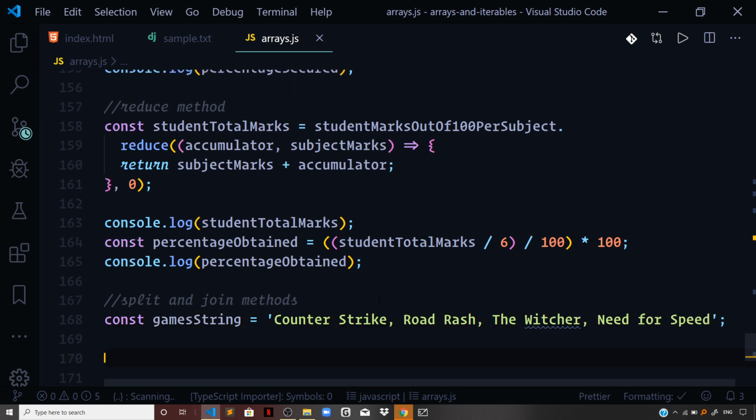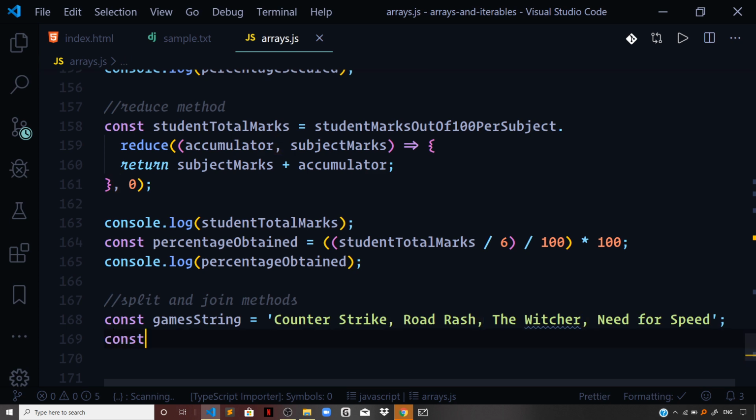So now we will be using the split method. The split method splits the string at a separator. In this case, we will be using the comma separator, and then we will be separating each of these items as individual items, and after the split operation, this string will get converted to an array of games. I'll show you how we can achieve this. When you use the split method, this will give you the array of games. Now this separator could be a white space or a semicolon or any other special character as well. So let us see how we can do this.